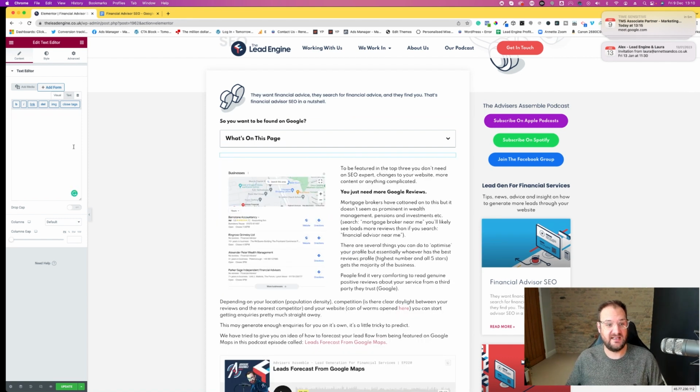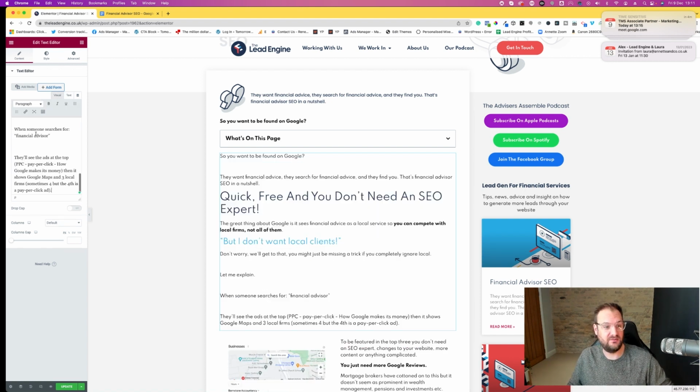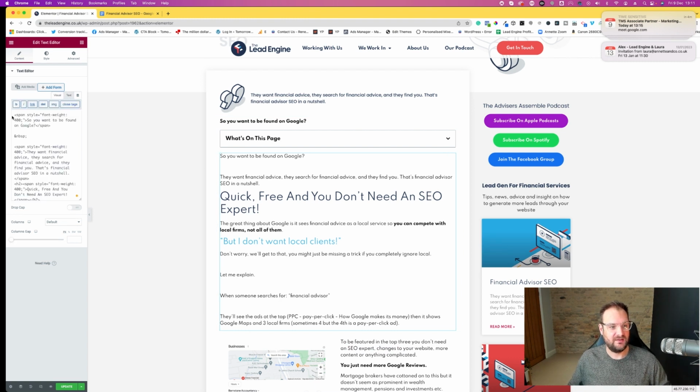Okay, so I've got my text editor here. You'll notice there's a visual and a text box. I'm using Elementor page builder, but whether you're using normal WordPress or pretty much any content editor, they'll often have this visual and text option. If I paste into visual, it's going to bring a load of weird code along. If I go over to text, anything that says span and style and font weight, I don't want in there.